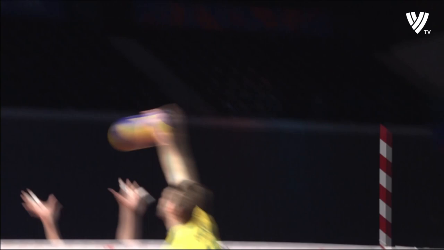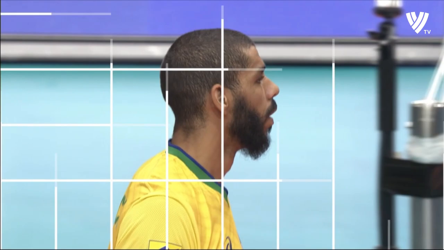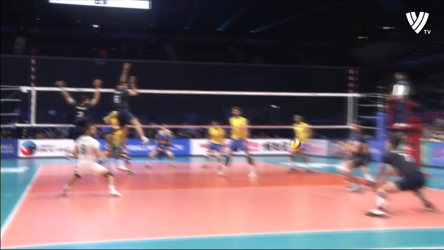Fayazi goes for an aggressive one. Picked up. He's varied it up as well. The cross court is too good, just from Wallace. Almost a miraculous dig there from Fayazi. Back court. How close was that? Every swing for Scrimov.